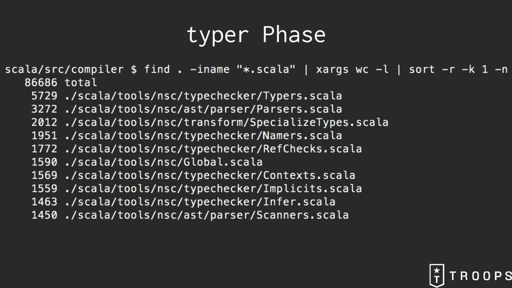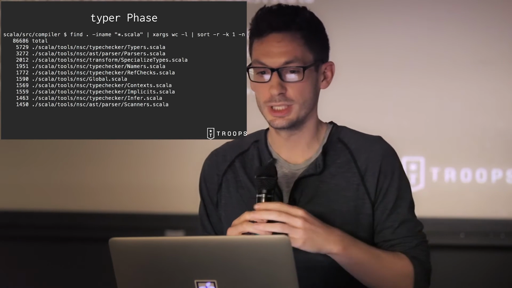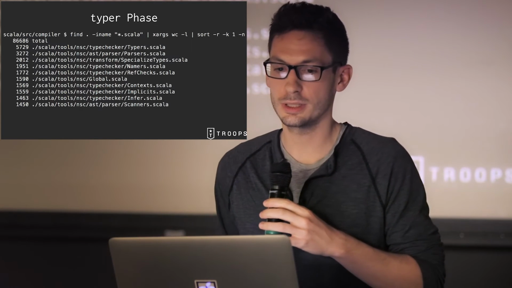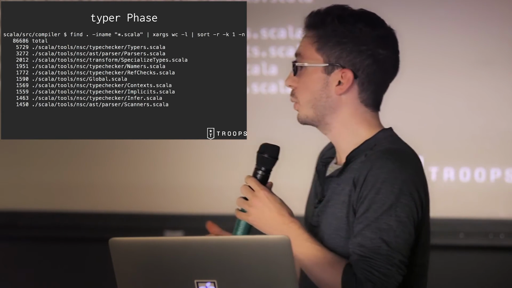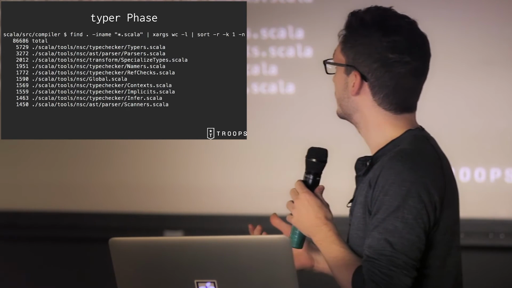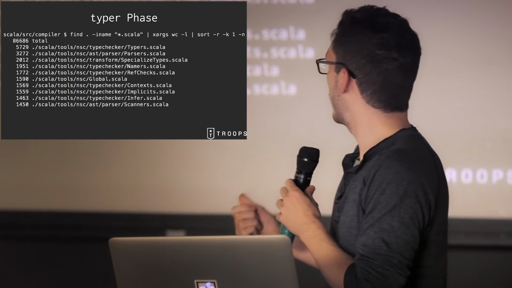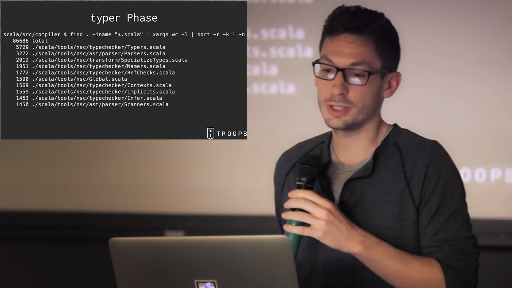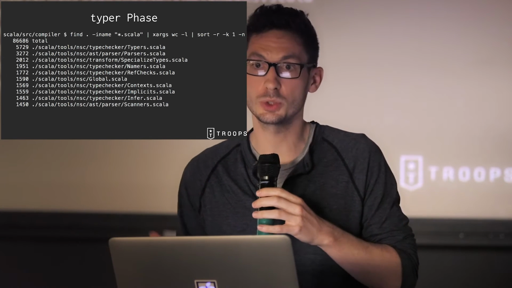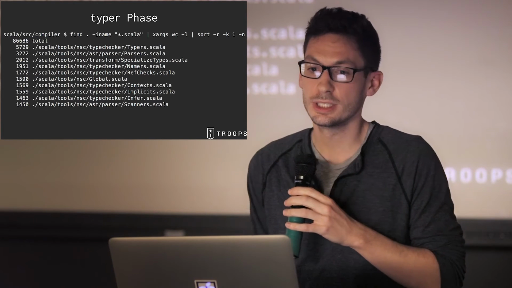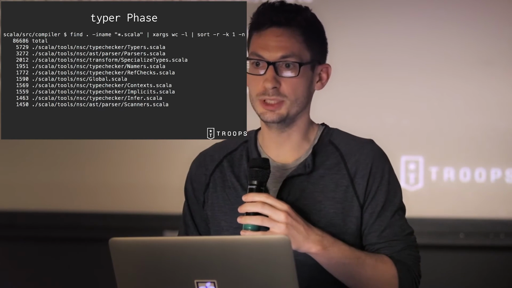So we're now passing from the namer into the typer. And what does the typer do? The typer assigns types to trees rather than assigning types to symbols. The typer is the most complicated part of the Scala compiler. What this slide is meant to represent is how big the typer is. You can see it's 5,700 lines. It's bigger than the parsers and the namer combined. There's 420 methods in this one source file. 150 of those are methods on the typer. The rest are inner defs. It's a big, complicated piece of machinery.